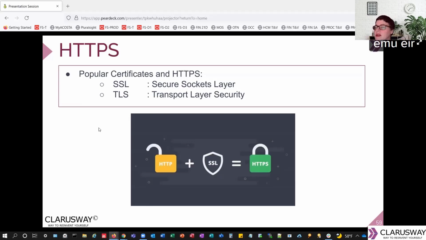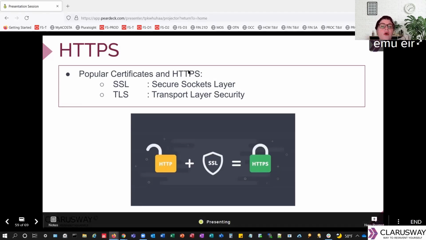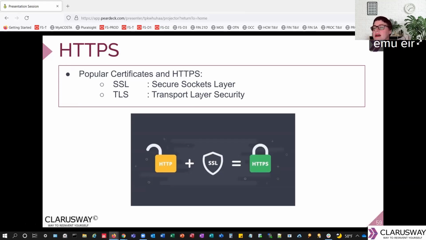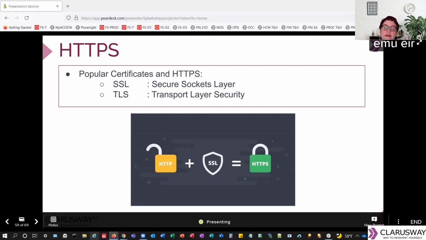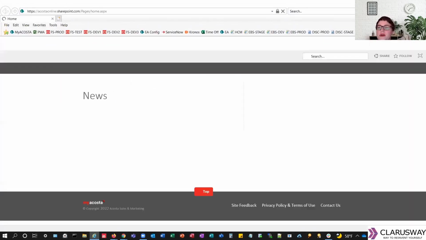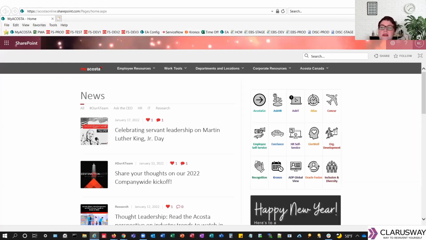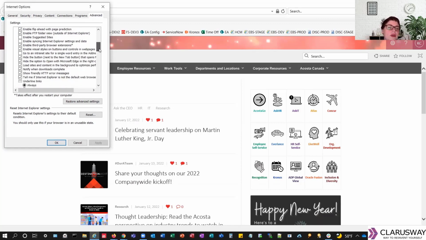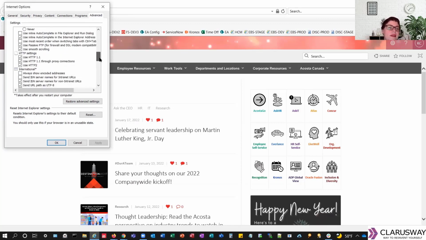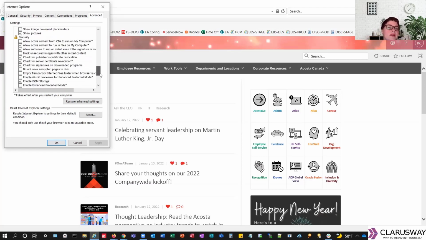In HTTPS, the communication protocol is encrypted using what we call either transport layer security or the older version of that technology, which is secure sockets layer security. So this protocol can be referred to as HTTP over TLS or HTTP over SSL. And if I go back to my old friend, Internet Explorer, I just want to show you that you can configure, at least on this browser, it's an old browser, what security protocol this browser actually uses. Let me see if I can find it in this list.